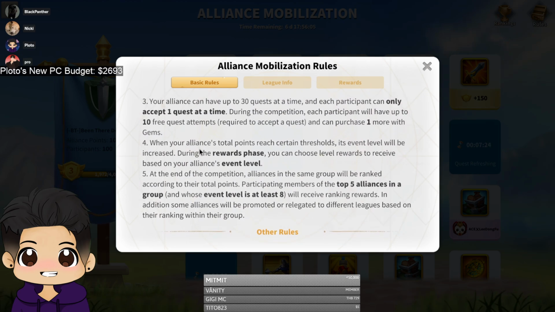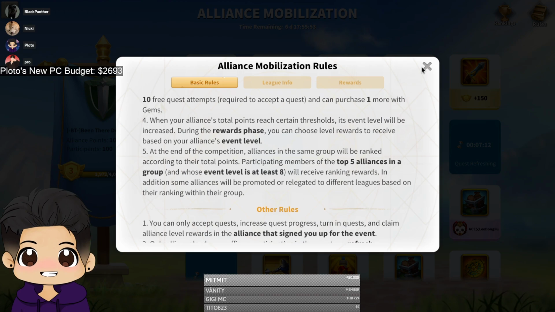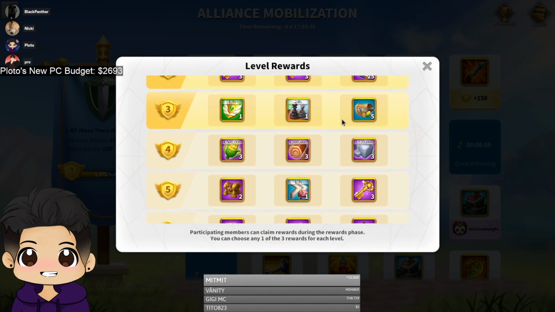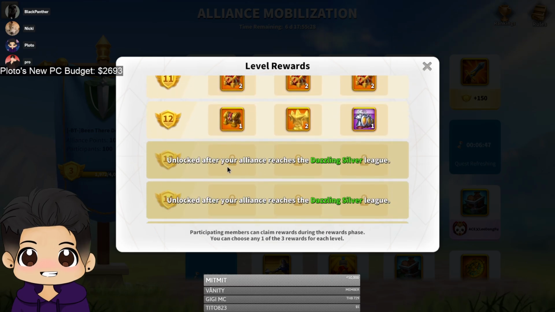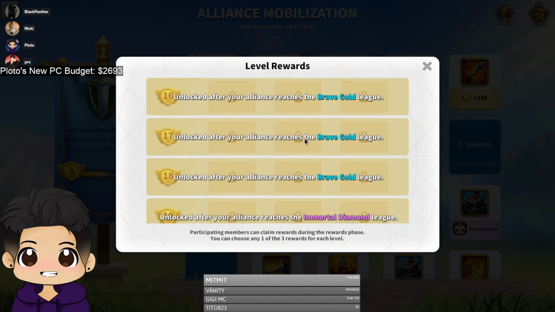That's pretty interesting. When your alliance total points reach certain thresholds, the event levels increase. During these reward phases, you can choose level rewards based on your alliance's event level. Interesting. So I'm guessing this is this chest over here. So as you gain points, you upgrade levels, and when you upgrade levels, you get to pick one reward per tier. So for example, if I want the healing speeds, you take the healing speeds, or if I want the crystal keys, you'll take the crystal keys. Interesting. Okay. And then you could get the armaments, okay. And then it goes all the way down. And then you unlock more levels when you get into the higher tiers.